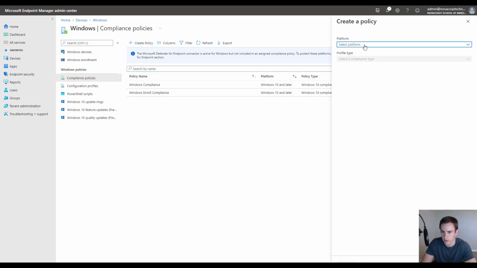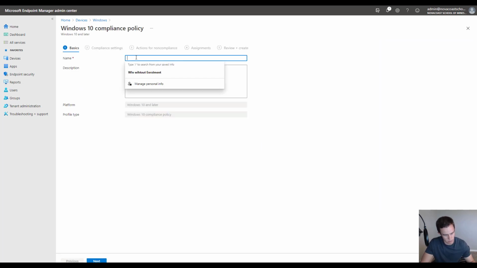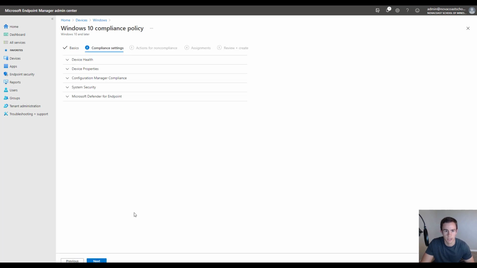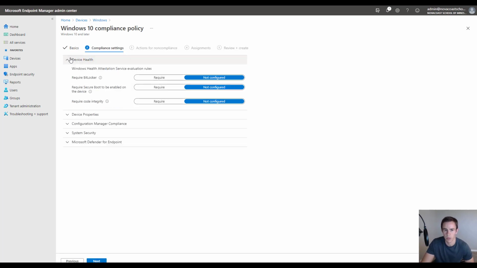So here we can create a policy, we can have it set to Windows 10 and later. And when we create this, I'm just going to call this test. And under these settings, you have these high-level buckets, but you're basically defining what makes that a healthy device or in a compliant state. These could include things like you see here where we're requiring BitLocker. They could include additional security parameters or settings to be enabled on the device or in the manner of mobile devices like iOS and Android, and could include things like password requirements, like a secure requirement that's over a certain number of characters or things like that.